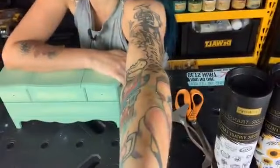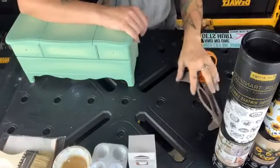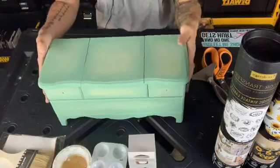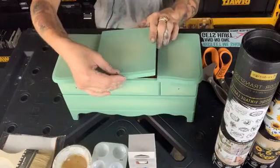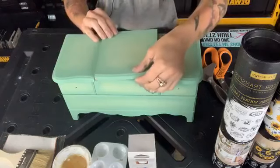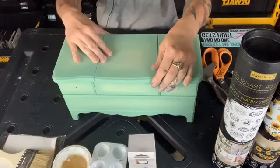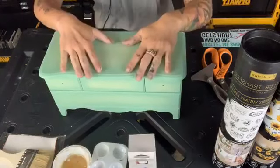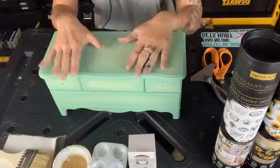So I'm going to go ahead and tilt you down here so you can see my jewelry box. I have already prepped and painted my box. I sanded it. I gave it a good scuff sand by hand, and then I painted it these lovely spring green colors. And I took it apart. I'm kind of just placing it back together for the transfers and things that we're going to be using, but I'm not going to put it completely back together until I seal it. So we're going to be adding some transfers, and we're going to be doing some gold leafing with a stick and style stencil roll. And we are going to be applying all that to the raw paint. So my process was prep, paint, gold leaf, transfer, and then I'll seal.